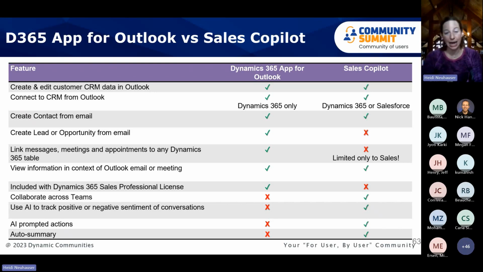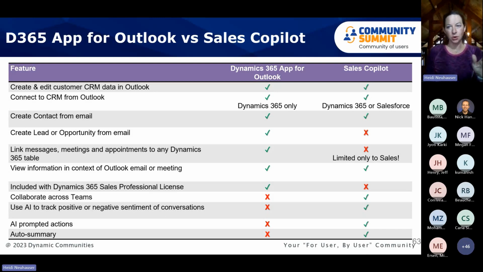So Jessica's asking about premium, which is licensing, which I do have here kind of in the middle. Copilot is included with your sales premium license. It is not included with sales professional license. It doesn't mean you can't add it on. I believe it's 20 per user per month, maybe 40 per user per month. I forget. Extra money, which essentially prices you to the point that you should just get premium anyway.